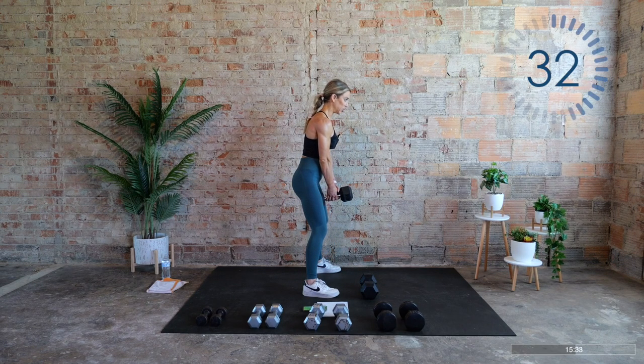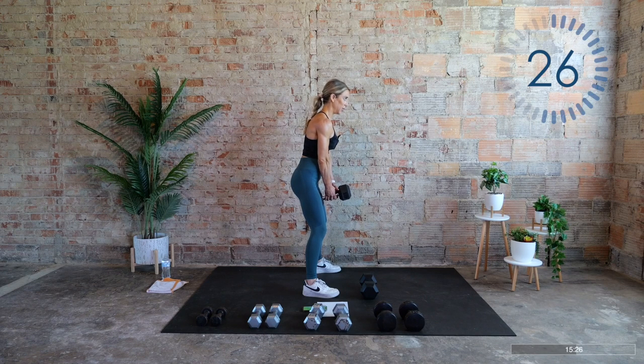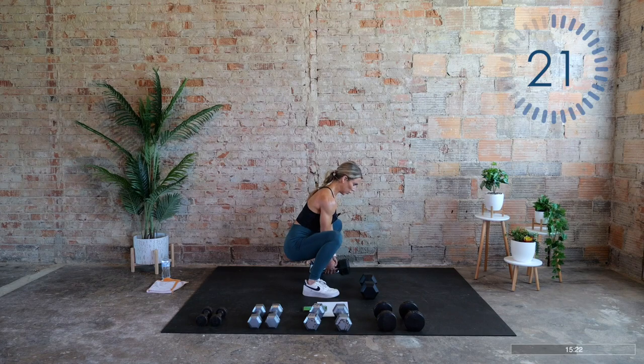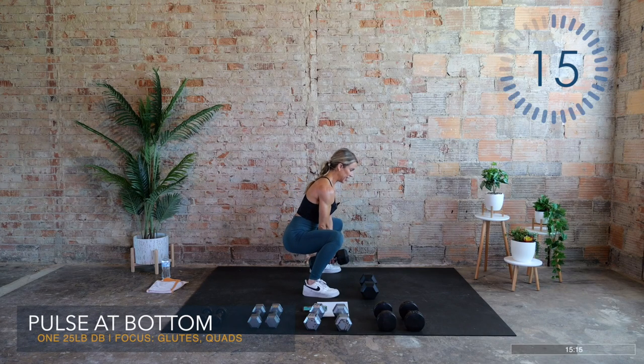So we're feeling a stretch along the glutes, hamstrings. Now we're gonna add the quads and we're driving it up. Hold the squat and pulse in 3, 2, and one, just pulse.